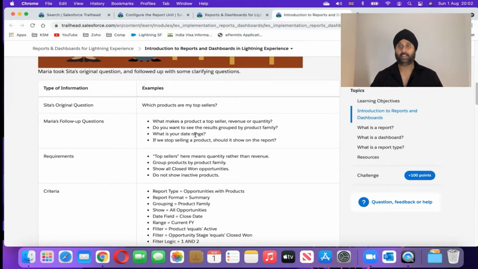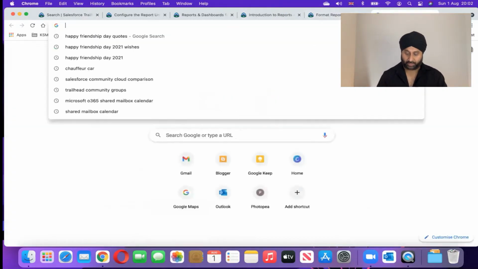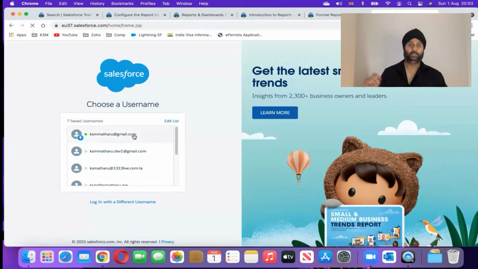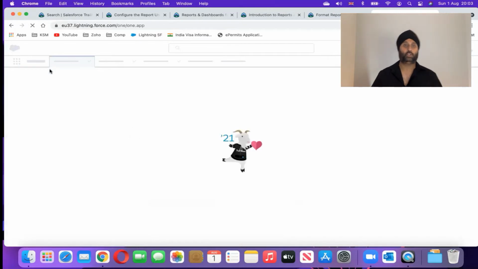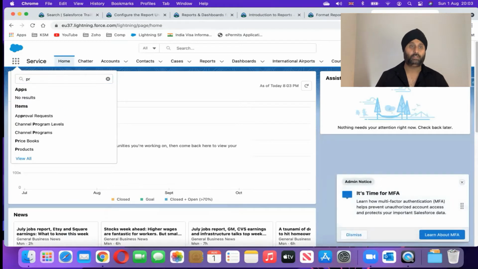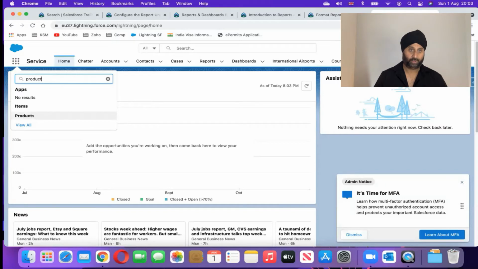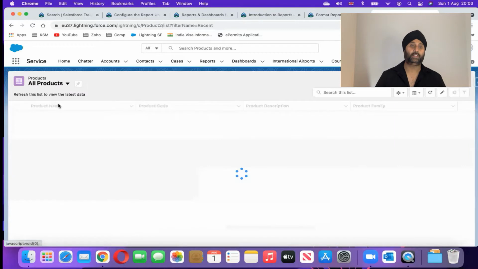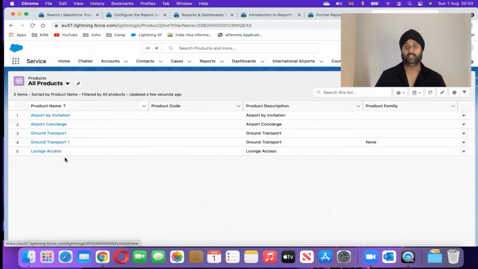So let's log into Salesforce now. I'm already logged in with this user. Let's try, okay? At the same time I will show you what exactly a product means, because if you don't learn practically, then you won't learn anything. So I go to Products, Recently Viewed, All Products. These are my default products here, which I can see in Salesforce at the moment. Test products, different things.